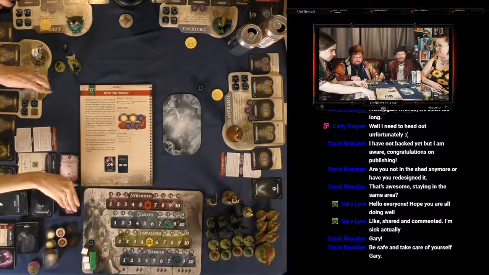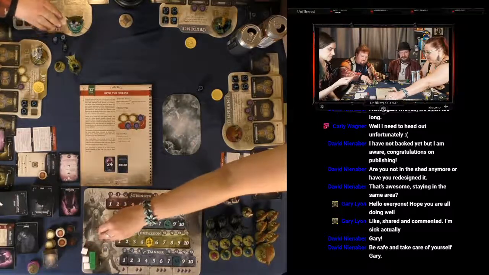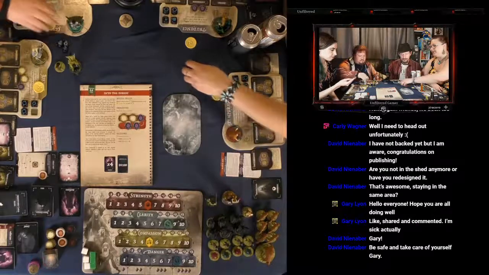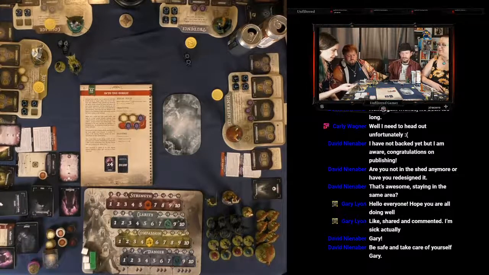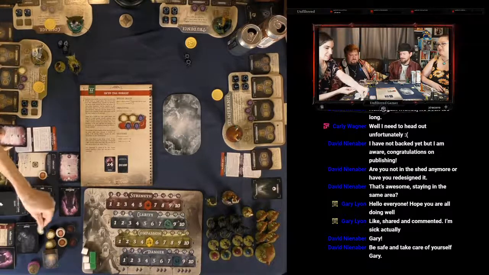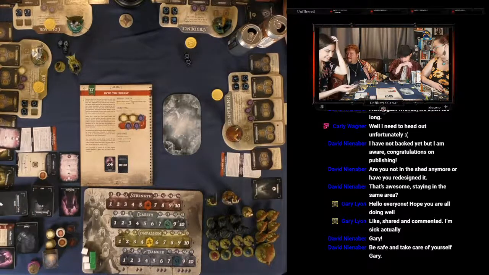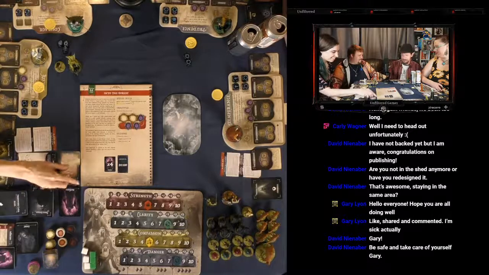Oh, I'm sorry, dude. That sucks. All right. Darkness. You're gonna need three dice. Oh no! Remove one light. Oh, I can give it back to you. And you can remove it from my board. Don't worry about it. It's okay.